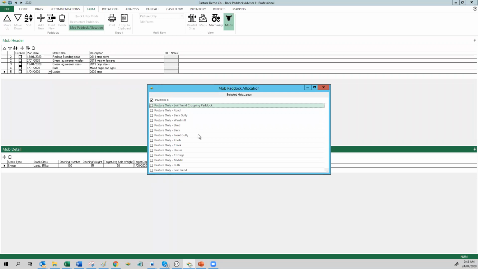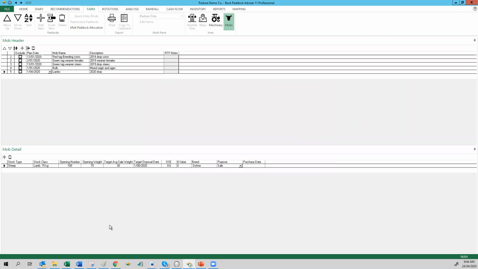Now, we decided not to go into a really detailed grazing plan by saying these animals are going to be in these paddocks on these dates, because that's probably clearly unrealistic over a 12-month period. But if we've got some ideas, like I know the creek paddock's got some lucerne in it and I want to get these up to weight quickly, or I know the cropping trend paddock's got wheat in it, they're going to go through those. I can allocate them either one paddock or all of the paddocks, and that tells us what feed is available to them across the period they're going to be with us.